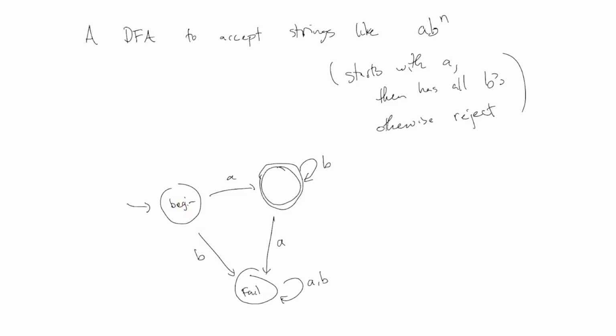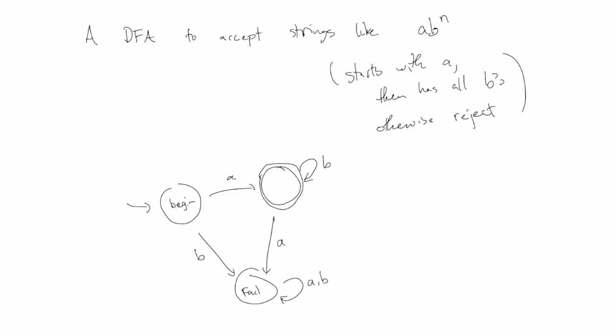One thing that's a slightly weird technicality: if you have just A and that's it, it will be accepted here. Although that also is the desired behavior, because here you could let N be 0, and then A by itself would still be acceptable in this category of strings. All right, so that's that. I feel good about that one.